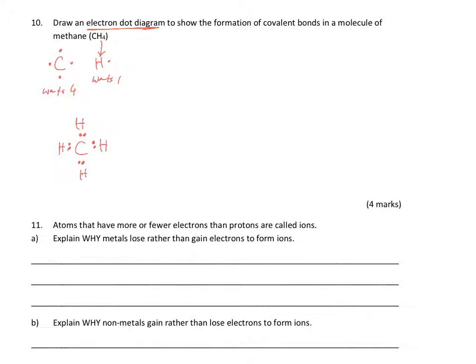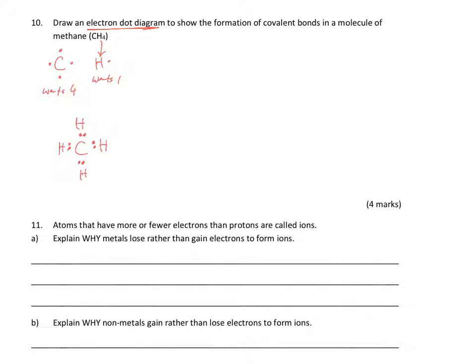Now you can see that because there's sharing happening, carbon is going to have 8 electrons in its outer shell. Where do the 4 extra come from? They come from the 1 electron that each hydrogen is sharing with it. And these hydrogens all have 2 electrons. Where's one of those electrons coming from? It's coming from carbon's 4. It's sharing one of its electrons with each of the hydrogens, so that the hydrogens have 2 electrons in their outer shell. So it's happy too.